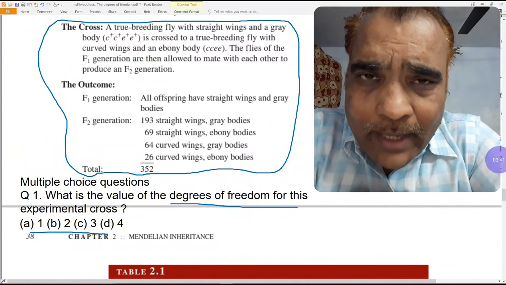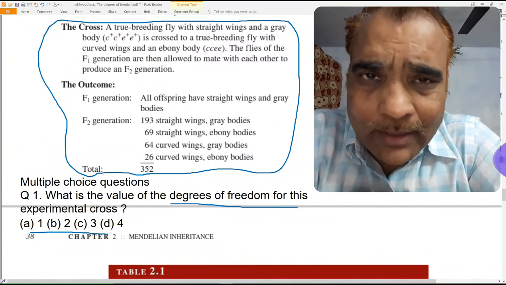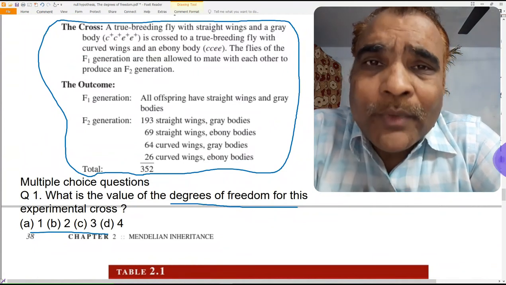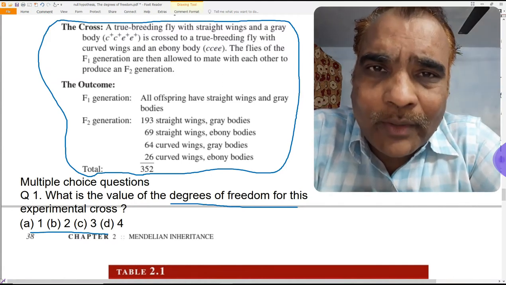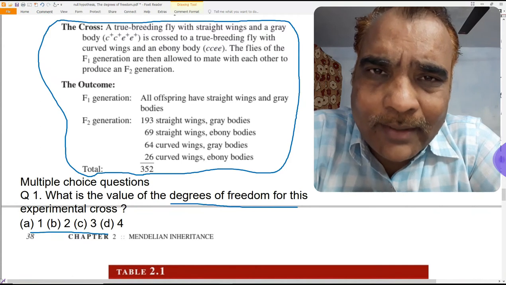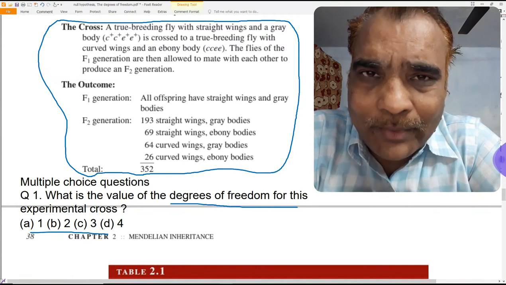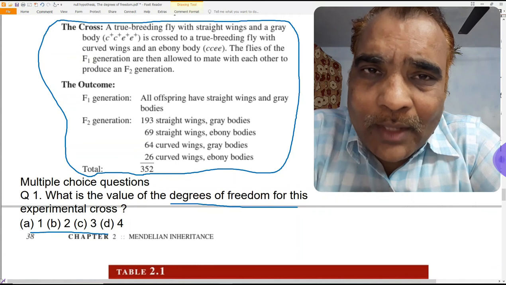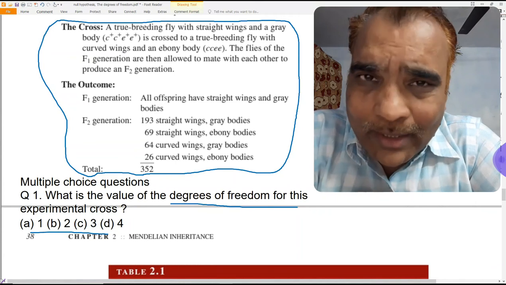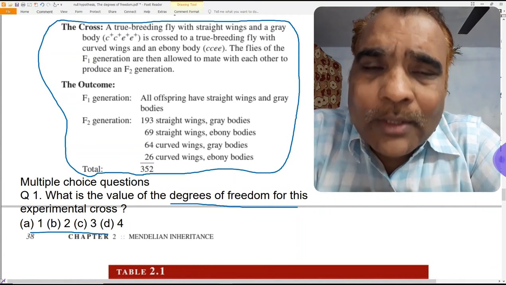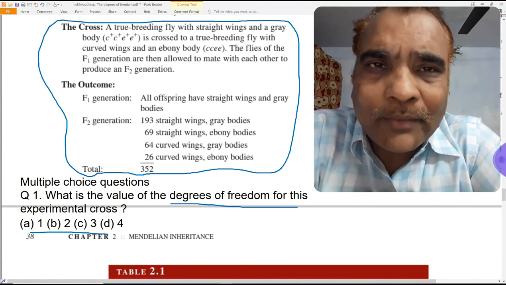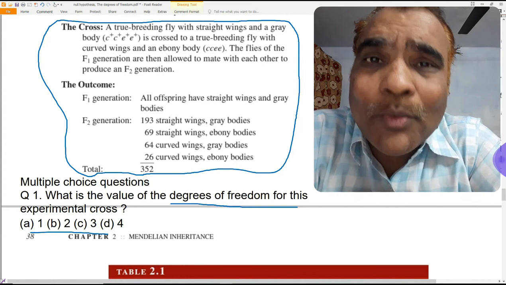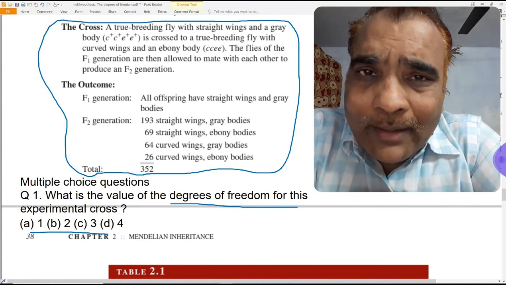Now how to get the answer for these three multiple choice questions? Which are the steps? First step, to answer these three questions, is to make a null hypothesis. Now another question, who is going to make the null hypothesis? It is you who is going to make the null hypothesis. Now the question comes in your mind, why are you going to make a null hypothesis?